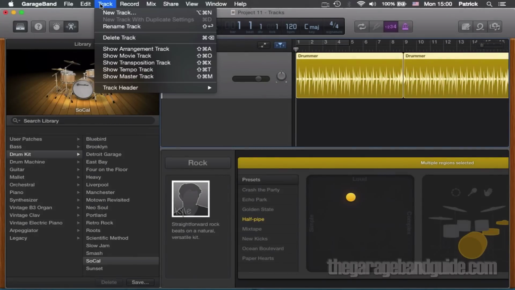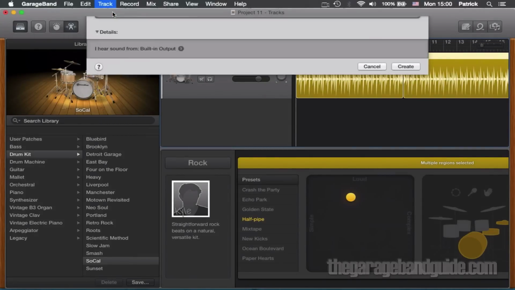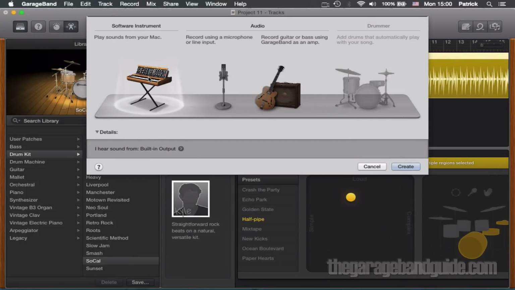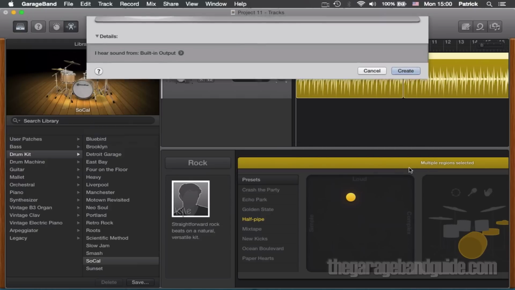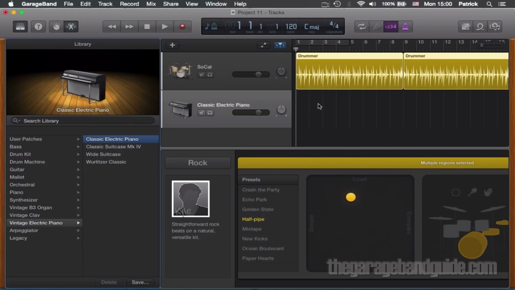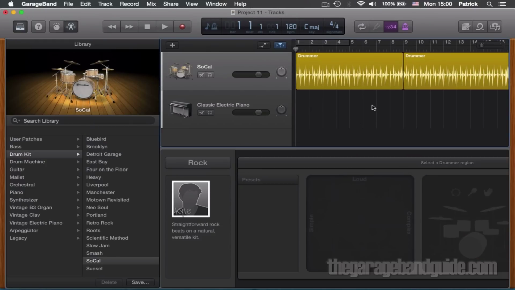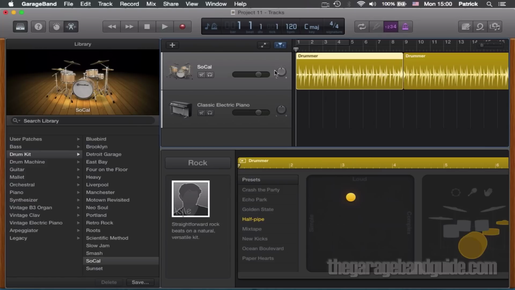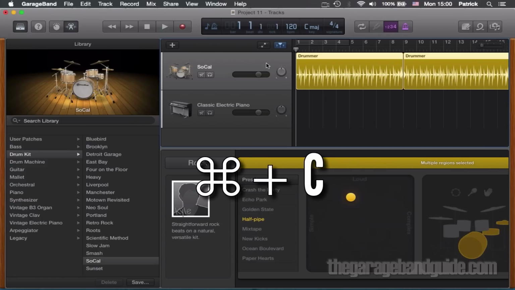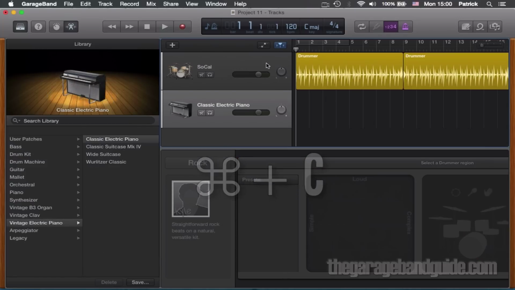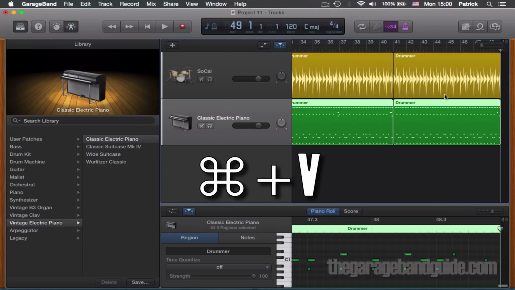To give it a try, open up a new empty software instrument track. Highlight either the region you want to convert or the entire drummer track and hit Command and C to copy it. Now select your empty software instrument track and hit Command and V to paste.